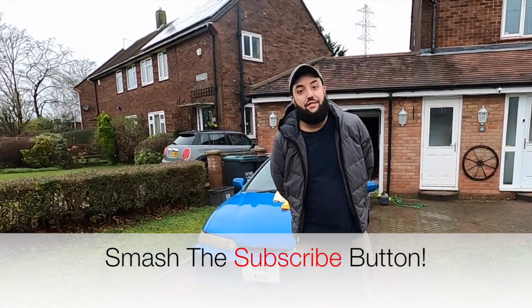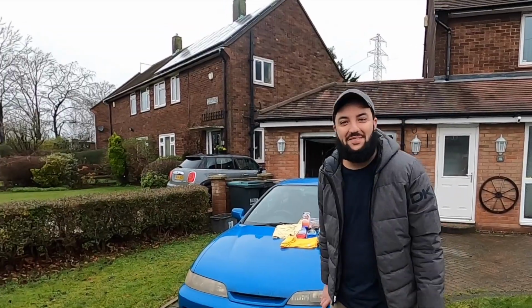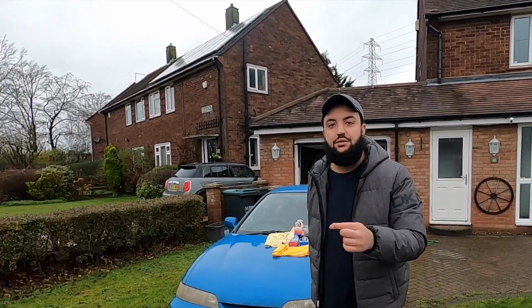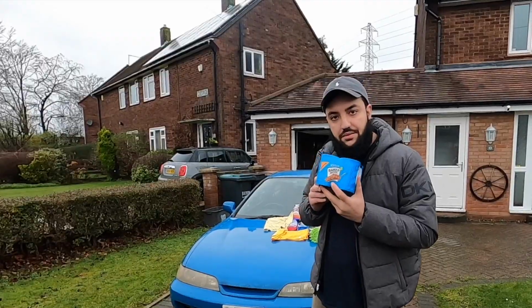So today I'm doing a first wash instead of a first drive. The reason for that is before we give it the beans, I thought I'd get it cleaned up. The weather's not great. There's a few small things that still need to be done on this car before it's absolutely safe and roadworthy, and then we'll definitely see some action soon.